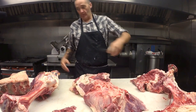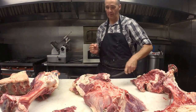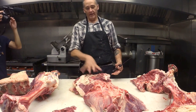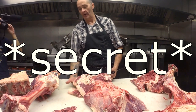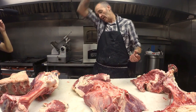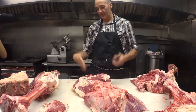Like, normally on this piece of beef, what I would have done is with the saw, I would have come right through here with my bone saw and broken that down. But I like to leave it whole like this, because when I get in here, this is my sirloin, which I don't tell too many people is my favorite cut, because there's not so much of it available. But a few years back, I would have just come right through this with a saw and left it as is.